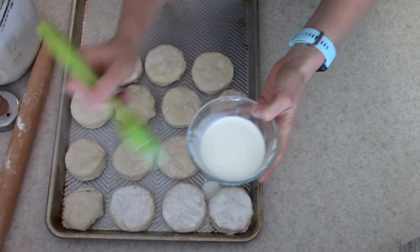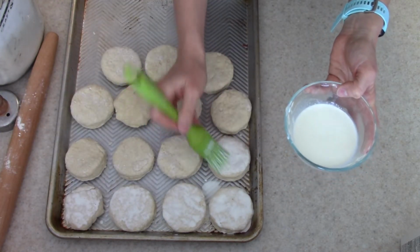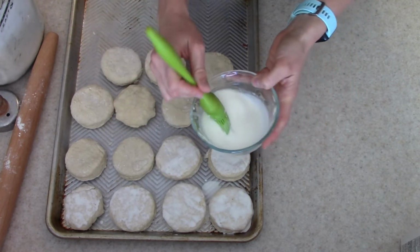400 degree oven, and these will take about 12 minutes in the oven to get nice and golden brown.